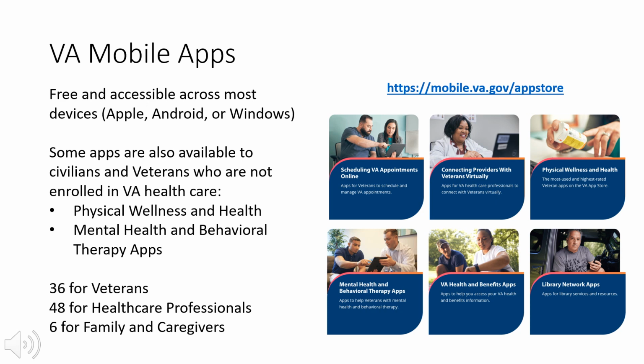In total, the VA mobile apps has 36 different apps that are targeted for veterans, but there are also 48 apps for healthcare professionals and even 6 apps that are designed for family and caregivers, so even non-veteran or civilian targeted applications. This is a good resource to look into if you're trying to find additional tools that you can download on your personal device and explore on your own at your own pace.